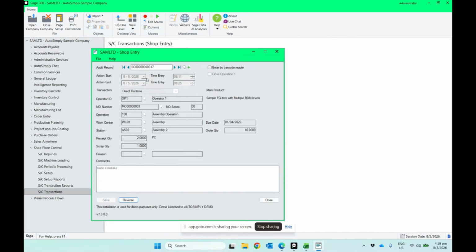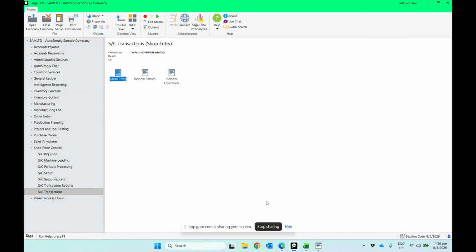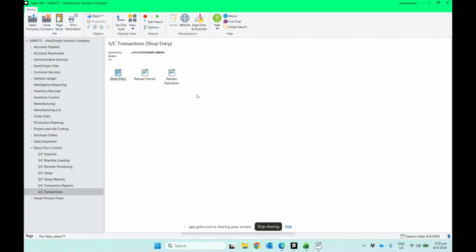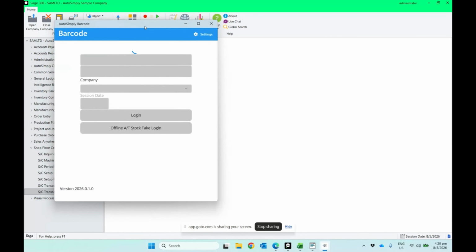So maybe the production floor records on a logbook or a shop traveler. At the end of the shift, they submit it to a production clerk. The production clerk encodes it in shop floor. So I'm getting the same information, but maybe like 8 hours behind. The same, if I'm looking at it from an MO operation status perspective, I'm also a bit behind. So the most ideal way to use ShopFloor is to use barcode with it. So again, we go back to our barcode module from yesterday.